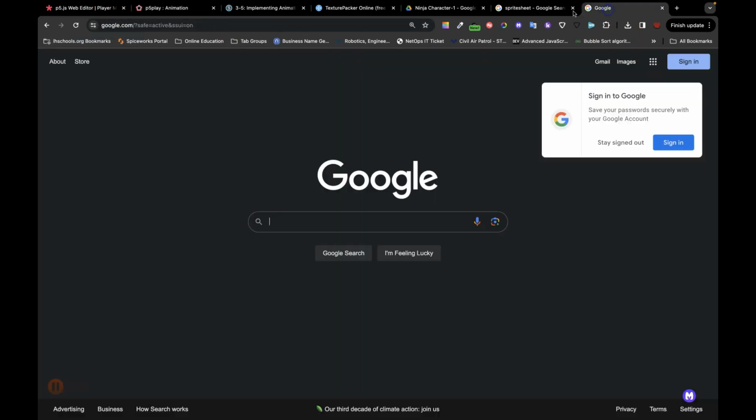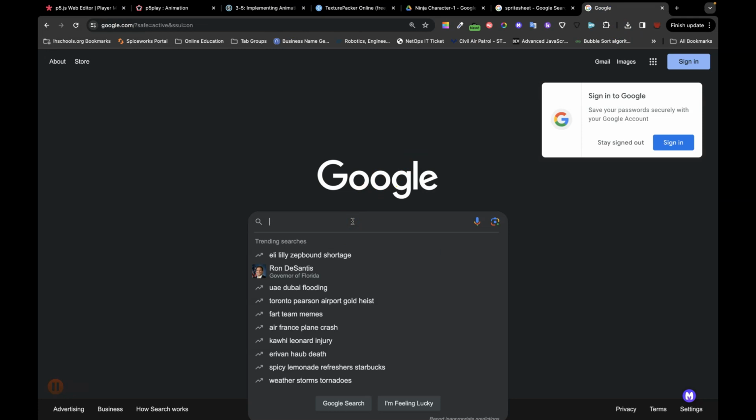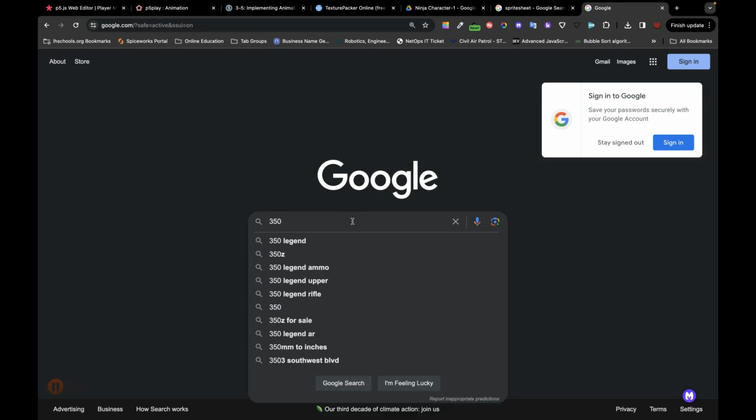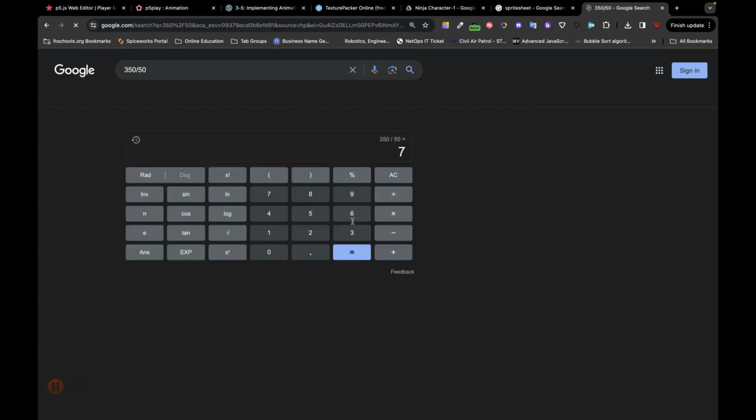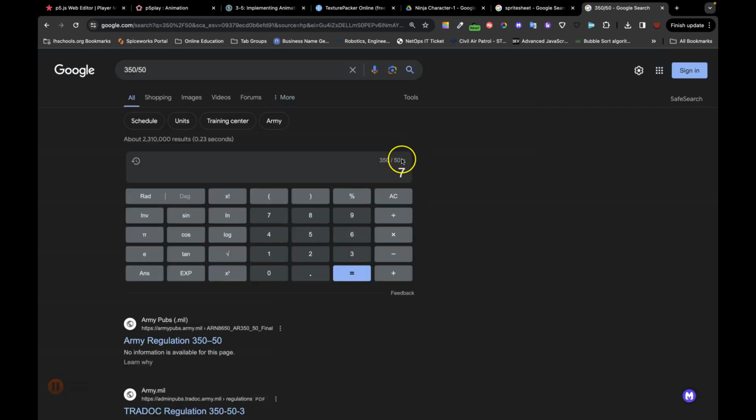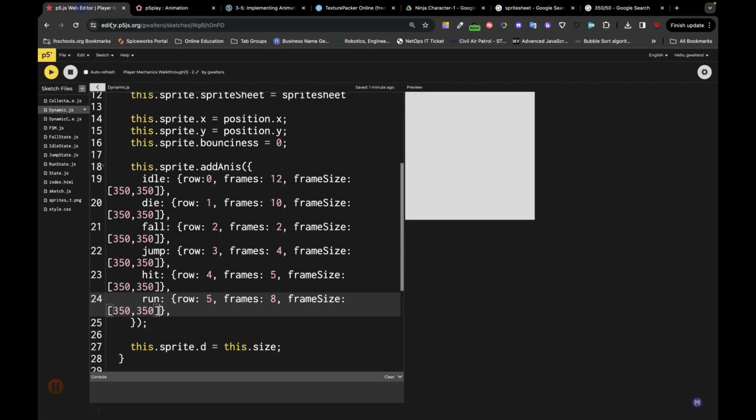Now I'm going to do some math as a starting point. We know that our frame sizes are 350, but our sprite is 50. So how much would we have to decrease by? 1/7. Okay, so that's what I'm going to do.